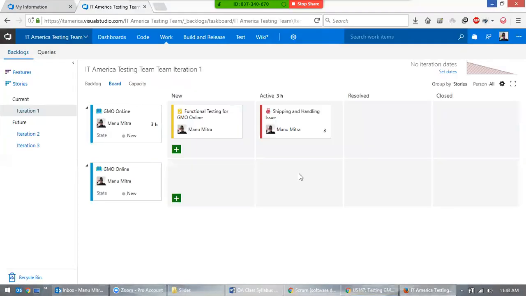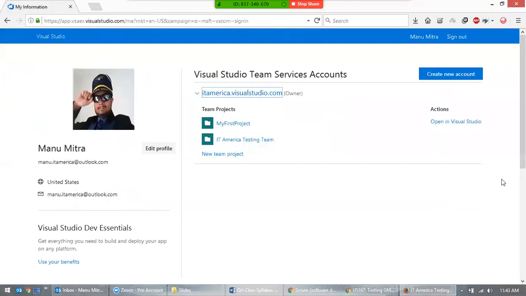Okay, so that's the use of these tools. And TFS, of course, is also a test management tool, similar to Rally. Rally is a different company. TFS is from Microsoft. Rally is from CA Technologies. Okay, so that's about Scrum and Kanban. We'll go into more detail on this in the last class, on TFS, and if anyone is interested in access for this, we can work on that too.